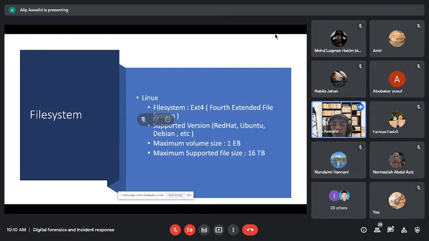So it's good to know. Let's say you end up in a situation where you go on a CTF app or something, and they give you a raw image, and once you mount it you notice that this is ext4. So you know what you are dealing with, what type of files and data you will be looking for, where in the directory the file is, and how to go around looking for files in a Linux system. So that's just how it is.